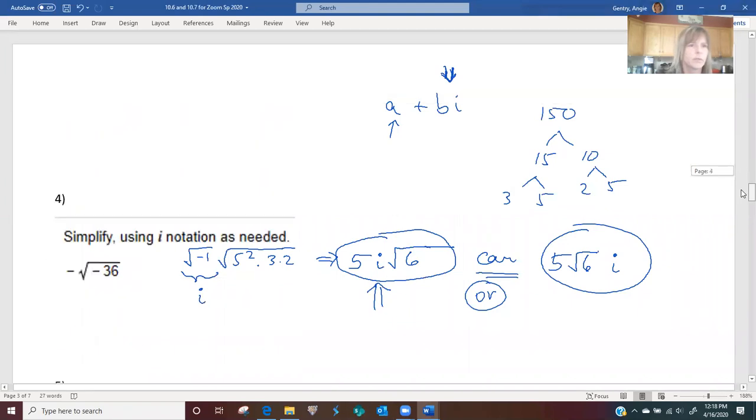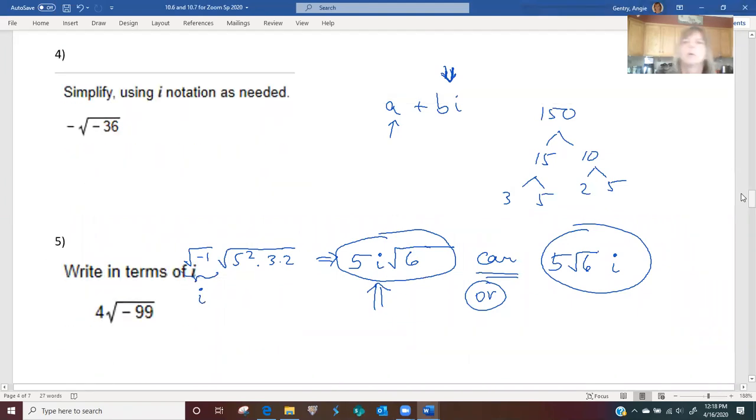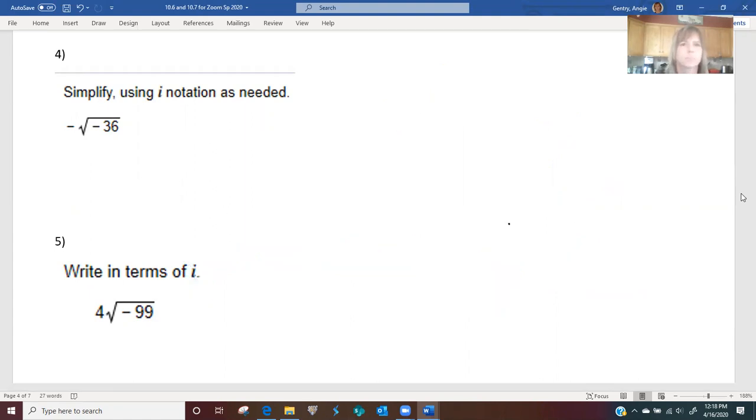So let's see. I'm not going to do all of these. On this one, what's important is that you don't forget this negative was there to begin with. Then you're going to say square root of negative 36. So let's pull the i out of there, and square root of 36. So you could say, well, that's a 6 squared, so negative 6i. But it's only negative because it had a negative in front of it to begin with, right, in terms of i.